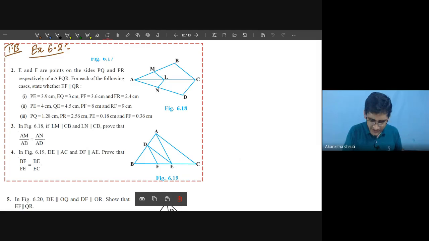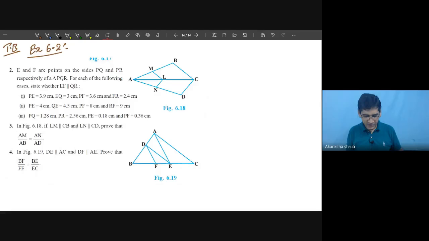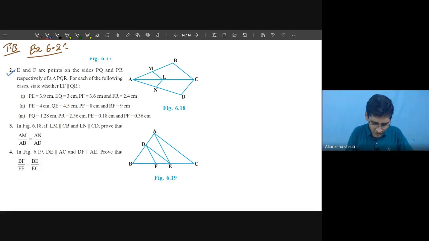So let us try this. Students, question number 2 I had already explained in earlier sessions, but just for your understanding, we can check any one of these, or even skip it. So I'm going to give the hint here itself for question 2.